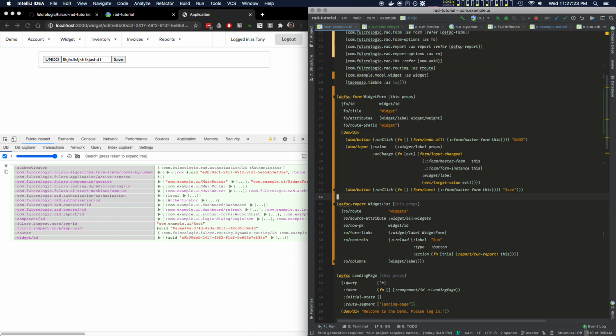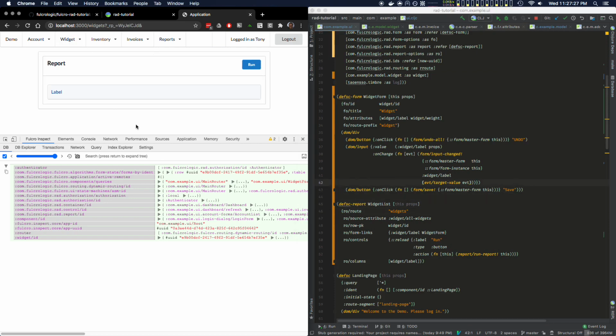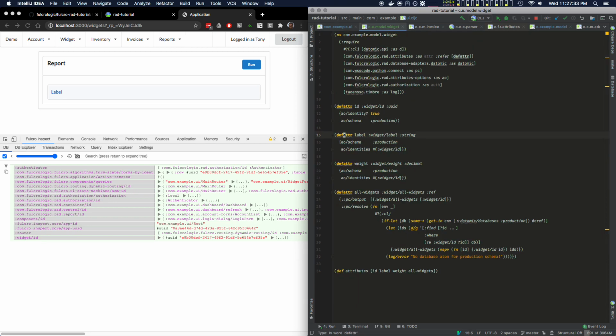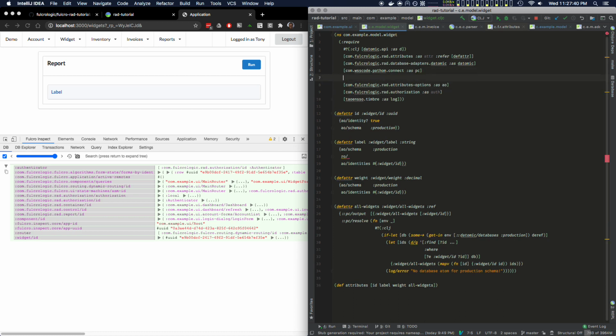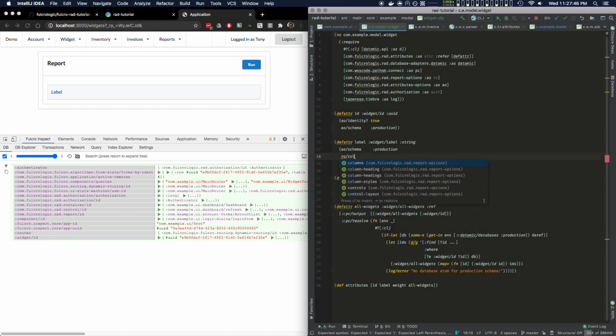So if we go back to the UI here, we go back to the report. Right now it's giving an uppercase version of just the symbolic name of the widget here, but I can bring in something like that.